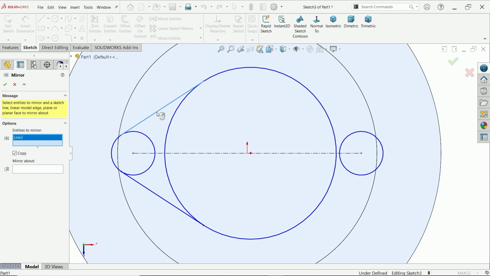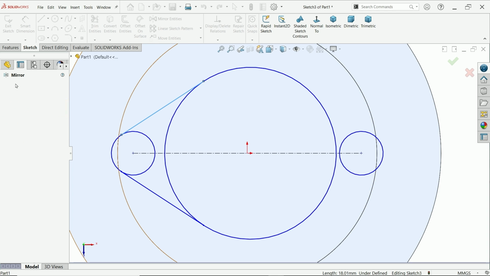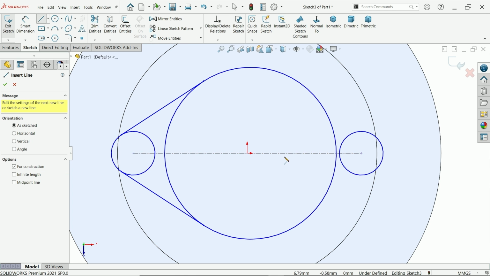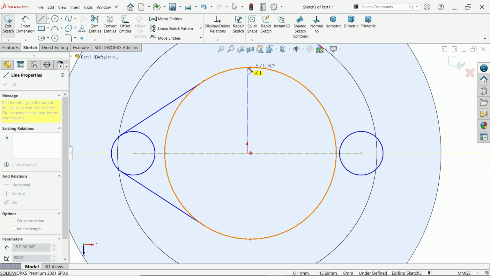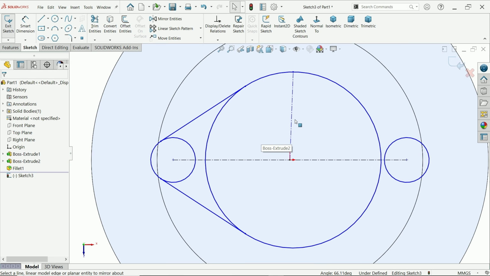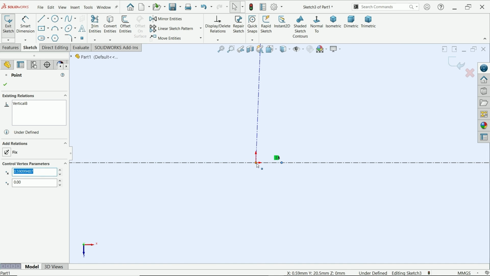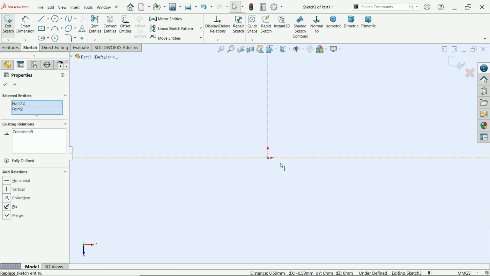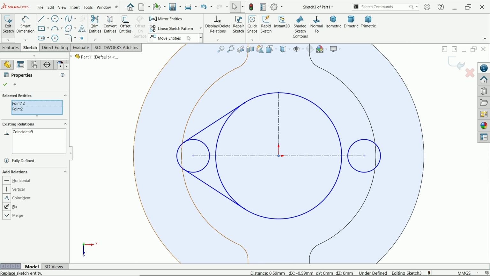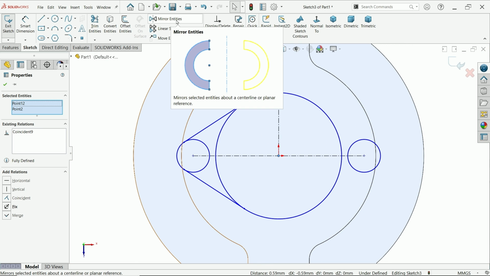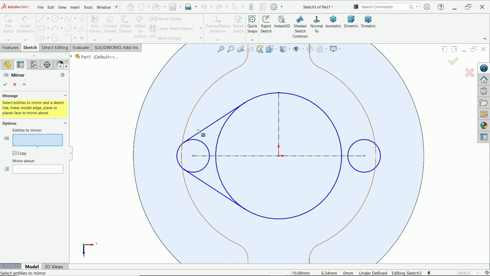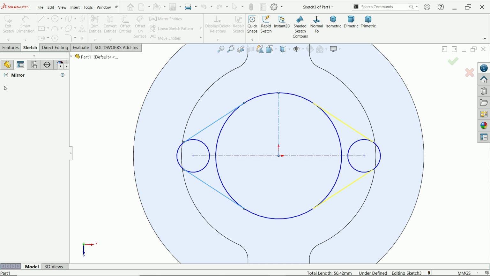Again activate mirror, and this time I am going to select, we need here vertical line. Okay, here we found some problem. Okay, coincide, this is not located before at center, now it's located at center. Activate mirror entities, again select these two lines, mirror about this, say okay.